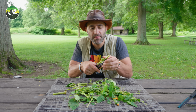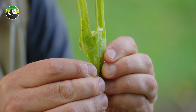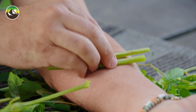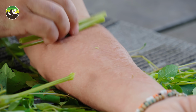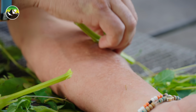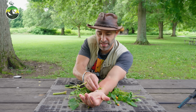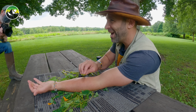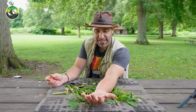The bigger the jewelweed stem, the better your chances of getting all of that great soothing interior mucus. Look at that. Take both of those pieces. Oh, that's the spot right there. I think I just had to hit the jackpot. Wow, very cool to the touch. Now it is wet, so that's helping a little bit. With the Gympie Gympie, any sort of moisture made it really painful, but with this, I am definitely beginning to feel some soothing relief. Wow. Holy cow, all right, it is working. Jewelweed providing relief for the stinging nettle sting.